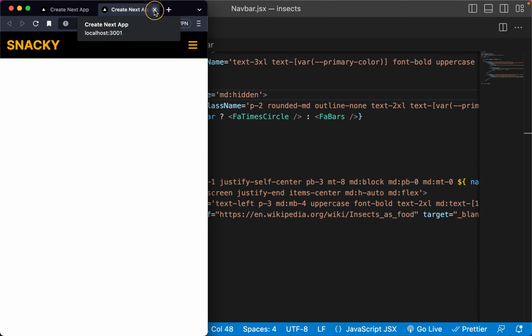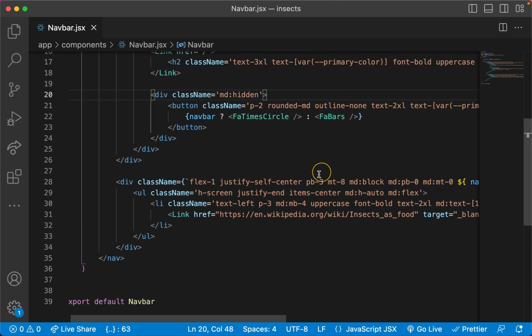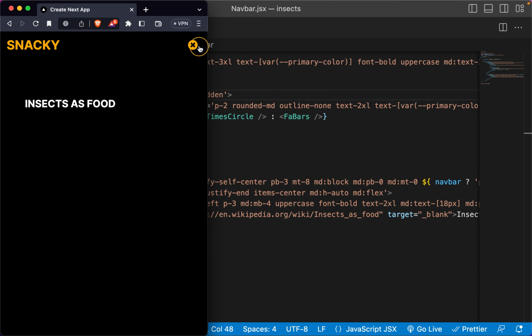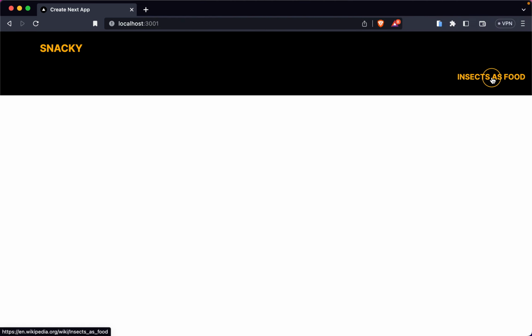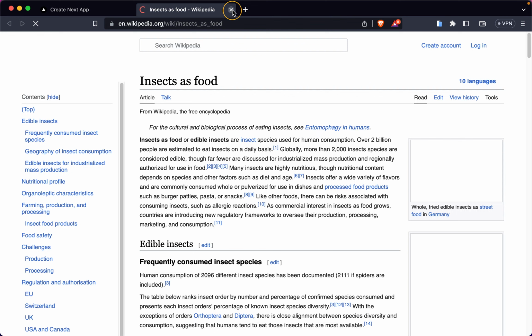What? Of course. Silly me. I'm on mobile view. This doesn't work yet. So I need to click here. There you go. And we can actually see on the bottom left the URL. Boom. Going to a different page.